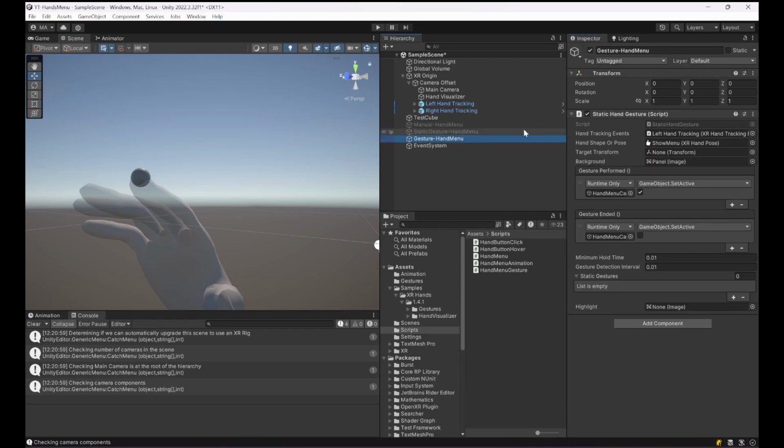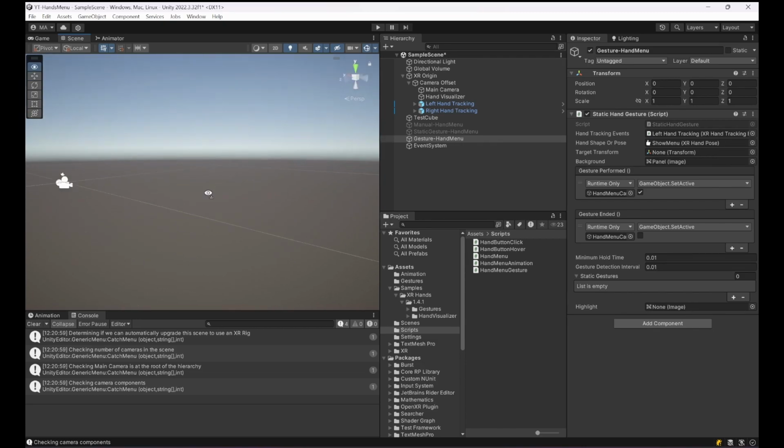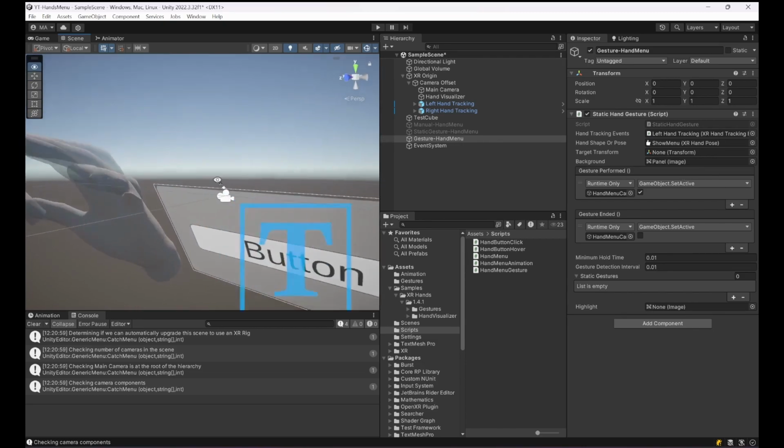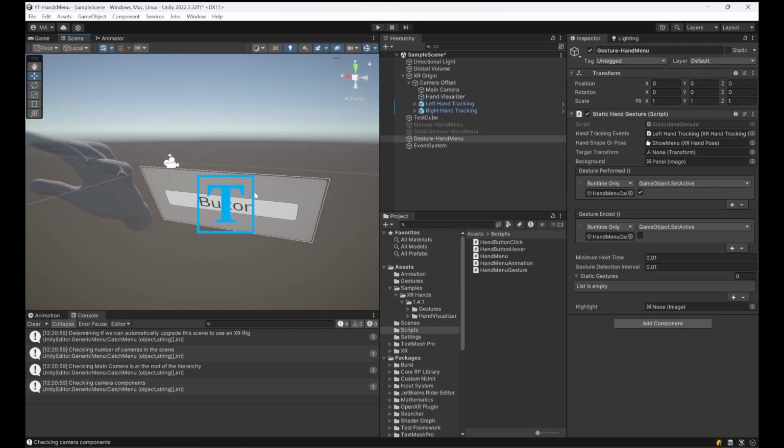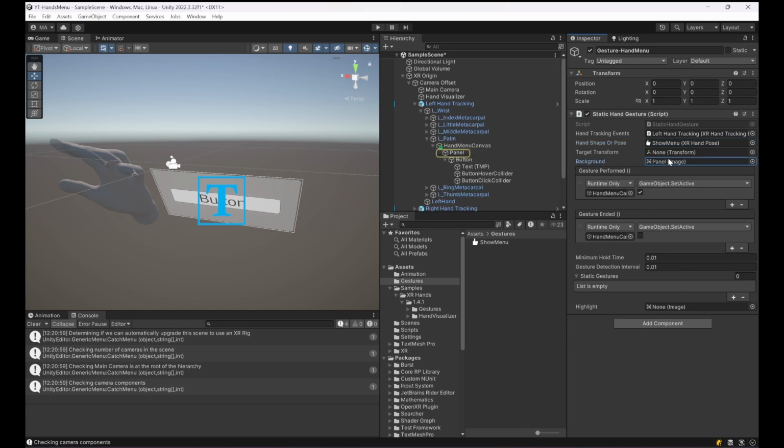There is a static hand gesture script from Unity which uses hand tracking events, in my case from the left hand, as we want to show the UI on the left hand, wherever the left hand is at the moment. Here it is. And there is a hand shape or pose, which I created myself, and I modified the background panel of the UI just to indicate that something happened.